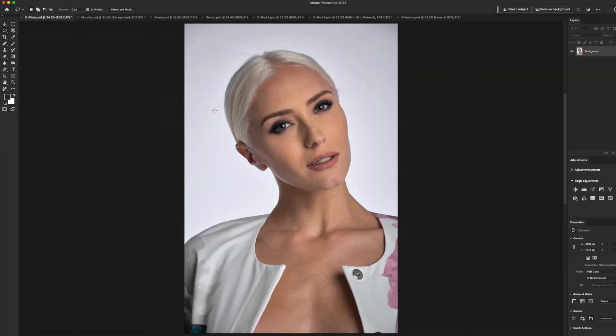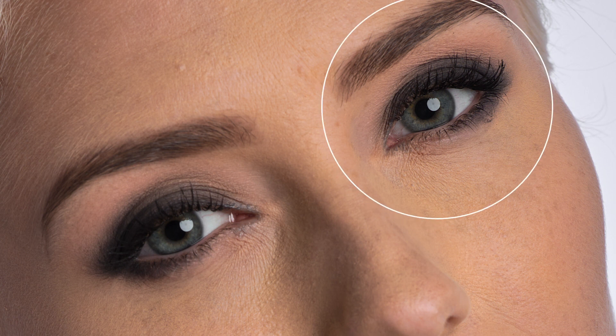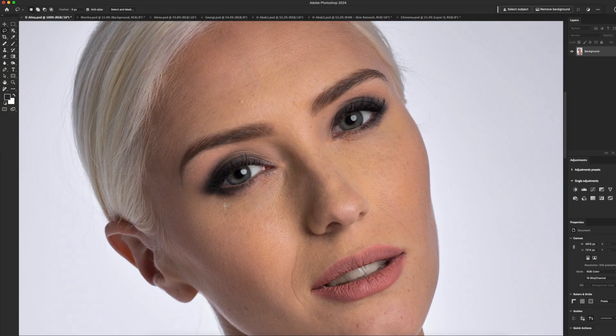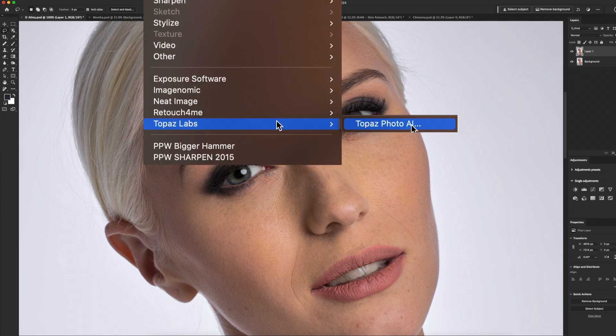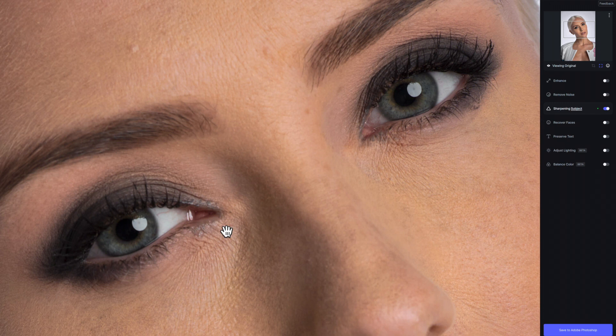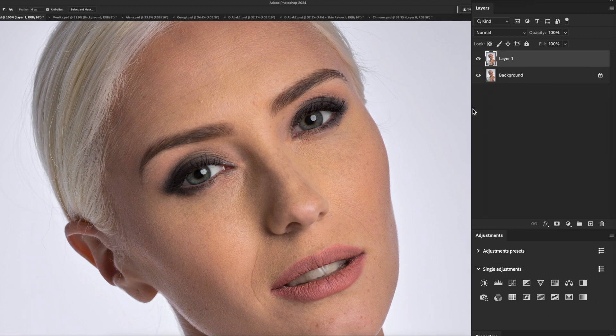So let's go back to Alina and talk about the restoration side of things. If we zoom in to 100%, we see that her left eye is beautifully in focus, but her right eye is slightly out of focus. This is something that nowadays can be fixed quite easily. I duplicate the layer quickly and will use Photo AI. This will analyze the image and see what the AI believes could be improved. Before — after. It has sharpened the eye beautifully. That's all we needed. Back in Photoshop, of course it has sharpened everything, which is not what we want. So I create a layer mask, take my brush with foreground white, and just brush in the eye. That gives us that sharpness that we want.